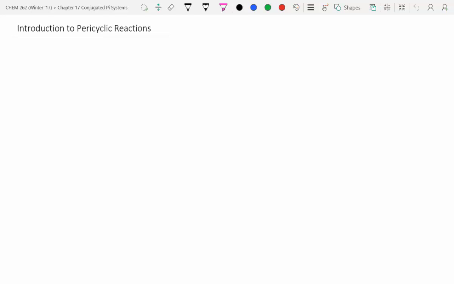So all of the reactions that we've seen this term have involved some sort of intermediates that involve cations or anions or radicals, right? There are a bunch of reactions in organic chemistry that don't fall into those categories. You don't have an ionic intermediate or you don't have a radical intermediate. And these are typically referred to as pericyclic reactions. And so I'll show you guys the three main classes for pericyclic reactions. The first one's Cyclo Addition.